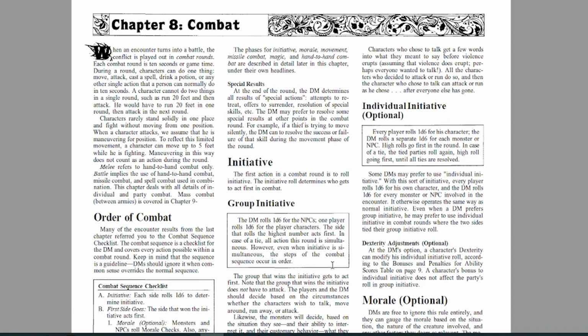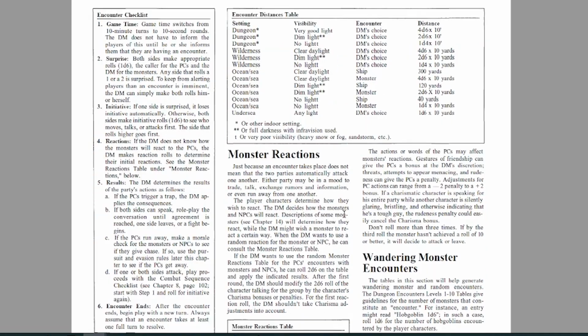As with all things, as we've seen, you are expected to know something about playing Dungeons & Dragons in order to run this, as opposed to the original box set, the Becmi, where it was much more explaining how this worked as they went along. Now, the thing is, when you go to the encounter checklist, you move from the 10-minute turns to the 10-second rounds. It is different from the combat sequence just because you may not have combat, right? After you've done the surprise roll and initiative, if someone runs away, whether it's the PCs, the monsters, or both, you then go back to the standard 10-minute game time turn.